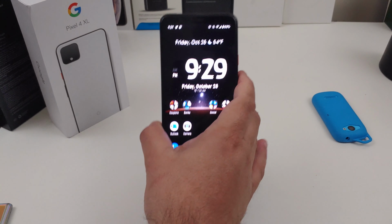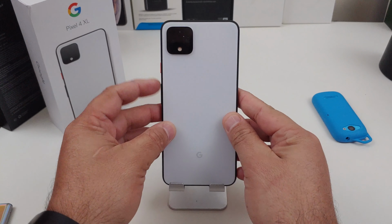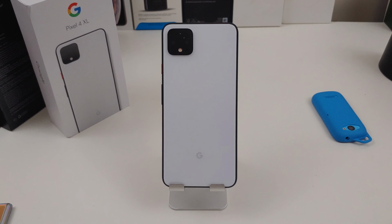The next thing I want to talk about, also about this beautiful phone here. Google made another mistake. Why improve on the wireless charging? OnePlus gets away with not having it. We don't need wireless charging on the phone. I mean, it's overrated. It's 2019. Also, IP68 rating. Do you know you could have saved us some money also, like OnePlus, and not worry about getting it rated? I mean, who's going to go swimming with their phone anyway? I don't swim with my phone. Do y'all swim with y'all's?